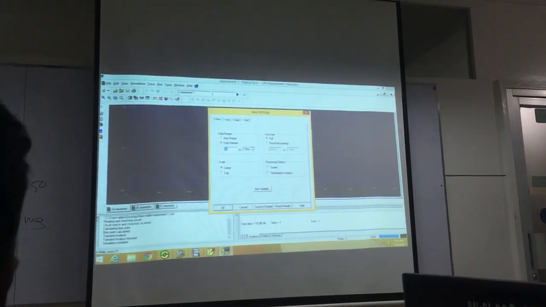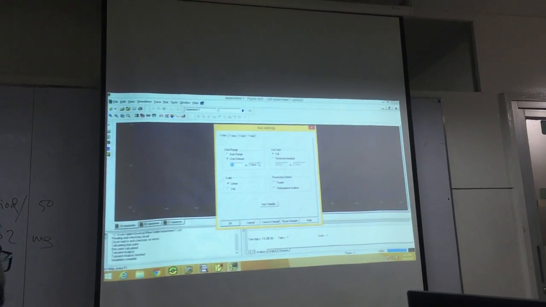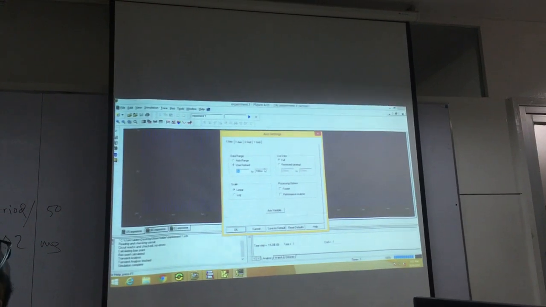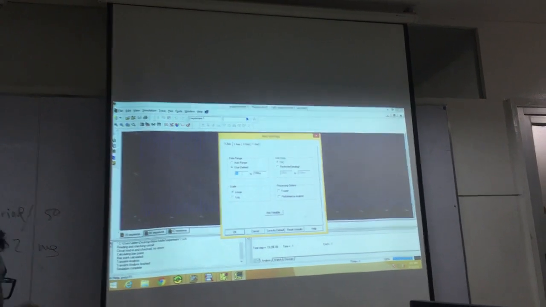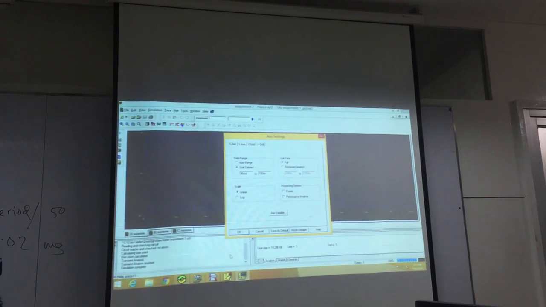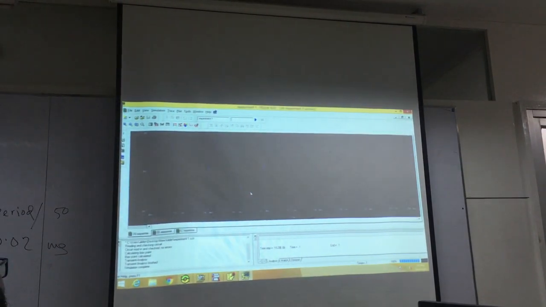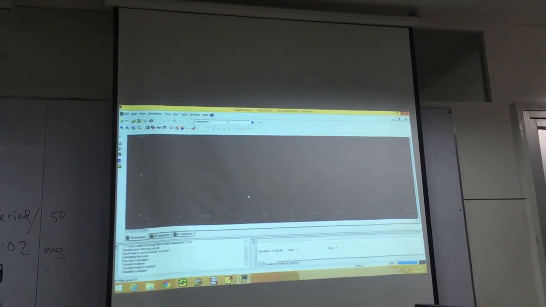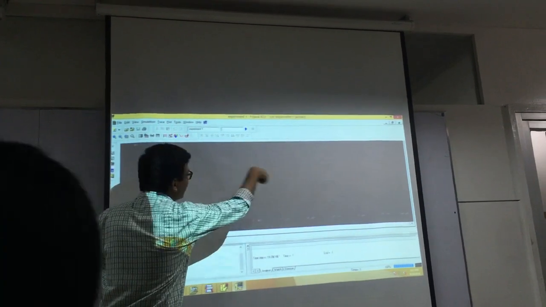User defined. First one is the starting position. Last one is the ending. Last one is 100 milli, which is already fixed. You just type 95 milli in the first box. And then click on OK. You see something? Yes, sir. It has refined. Only 5 cycles are over here.